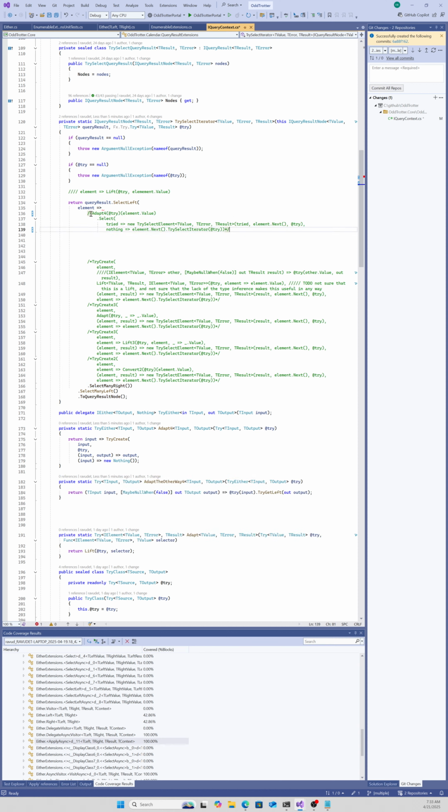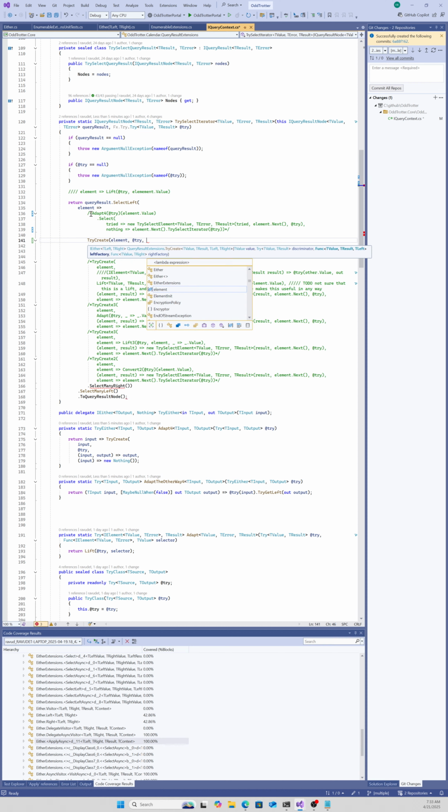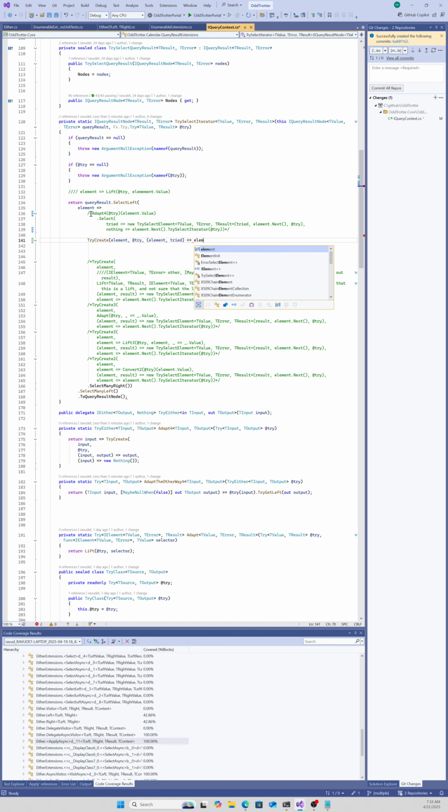So now let's say, okay, we've got try create taking in element, taking in our try, and then element tried yields element. Oh, that's right.